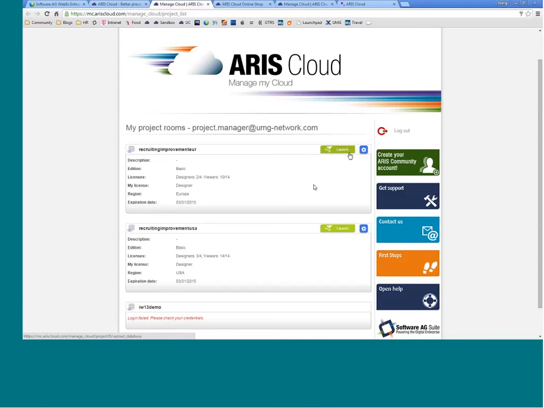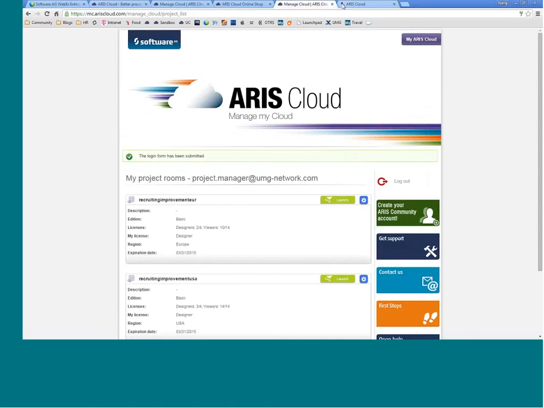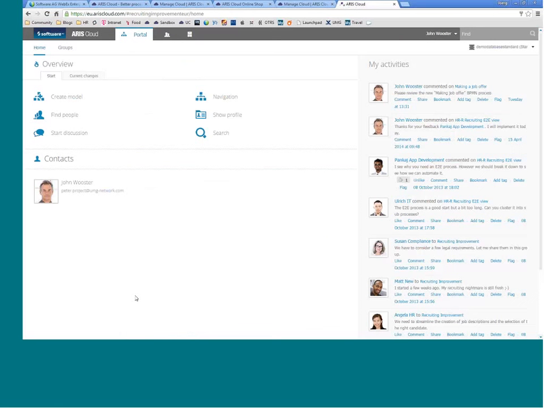You can add and remove databases here. We got 3 different database types with different sets of models. So you could start with the easy one with just a few models, and then the largest database supports 74 model types, and you can also change your password. You can click on launch, and if you have done that, you will jump directly to ARIS Cloud.